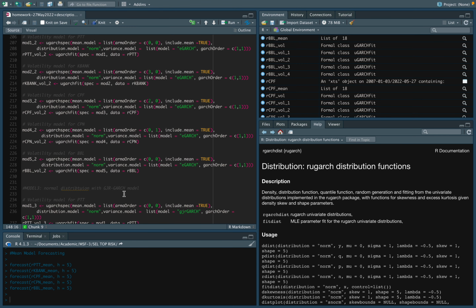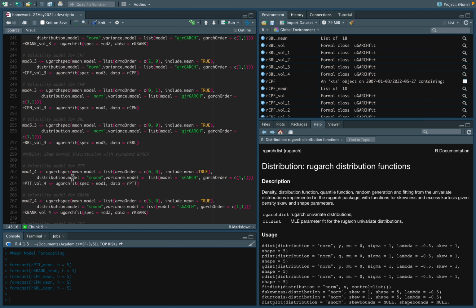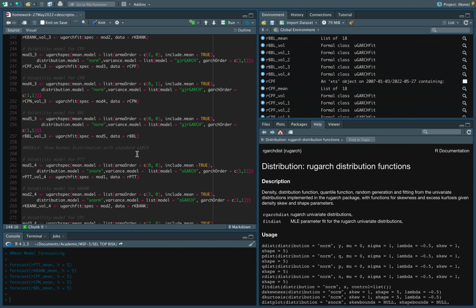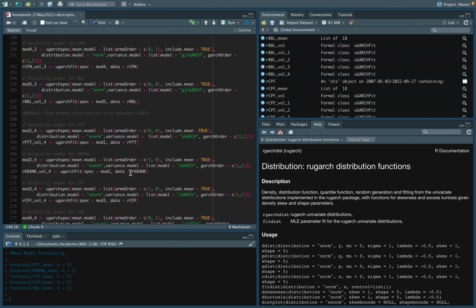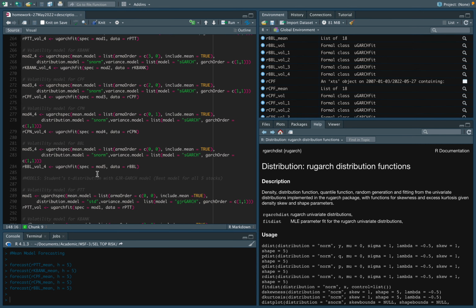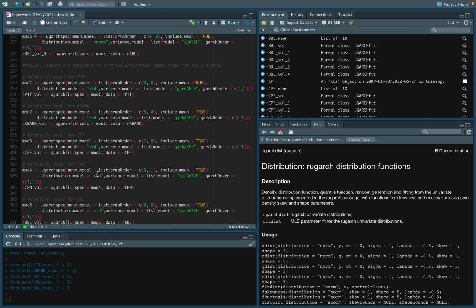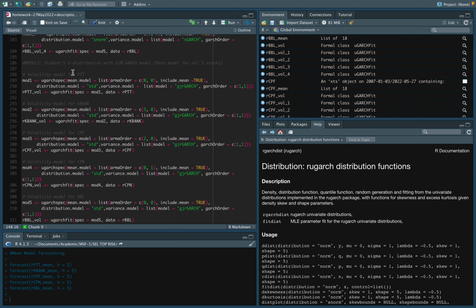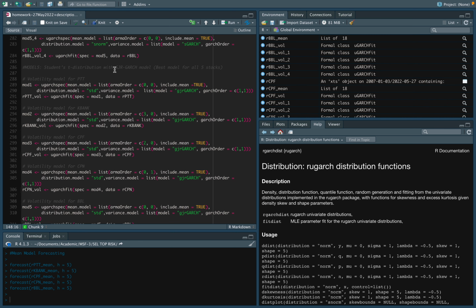And model 4 is skew normal distribution with standard GARCH. And model 5 is the Student t distribution with GJR-GARCH model, and this is the best model for all 5 stocks.